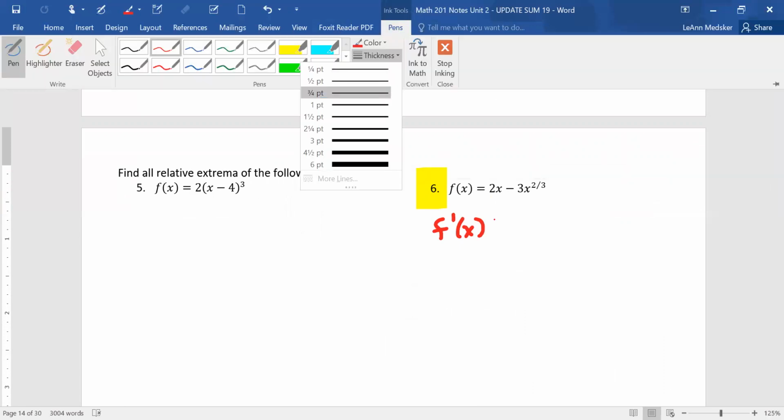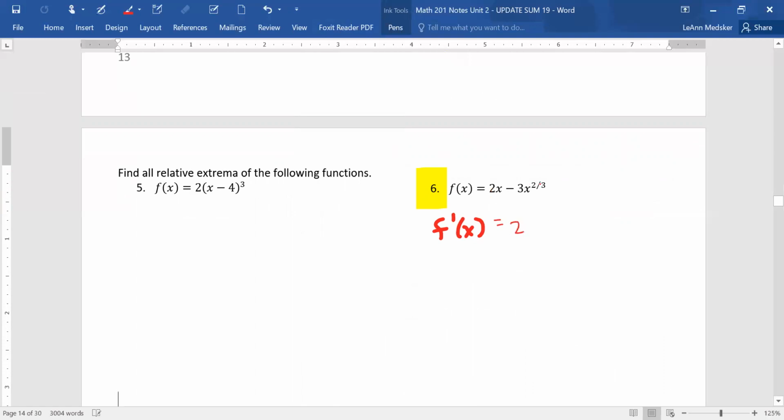That down, equals, the derivative of that would be 2. You got to be careful here. You pull the 2/3 to the front, and the 3 on the bottom would cancel, so that would just be a -2. And then we lose 1 in the power, so that's going to be -1/3 once we subtract 3/3. So that means my actual derivative is 2 minus 2 over the cubed root of x.